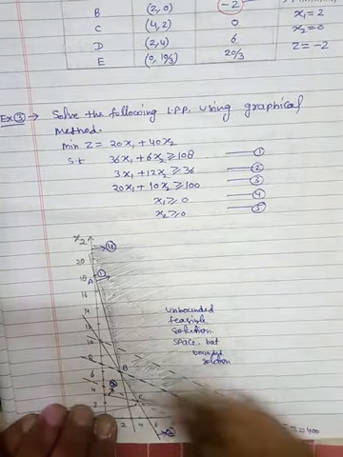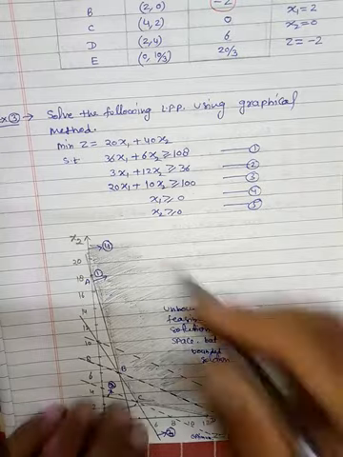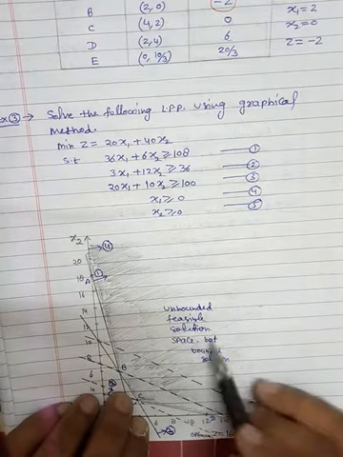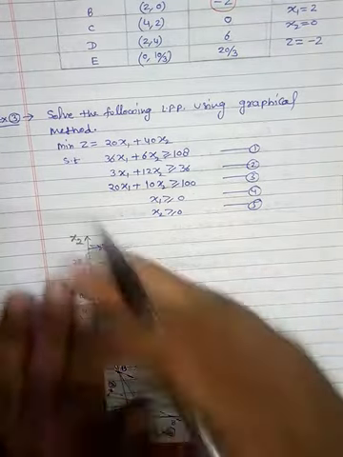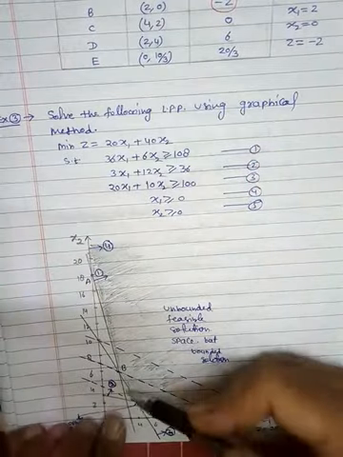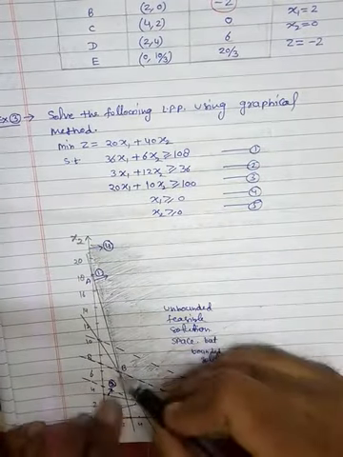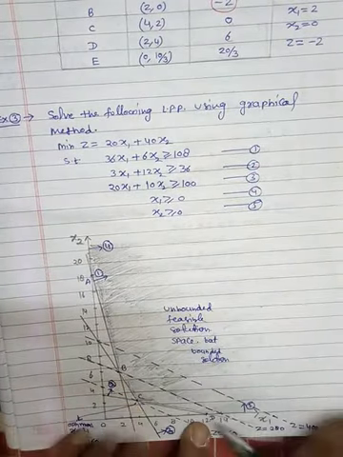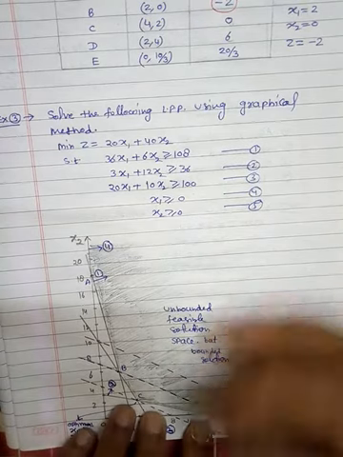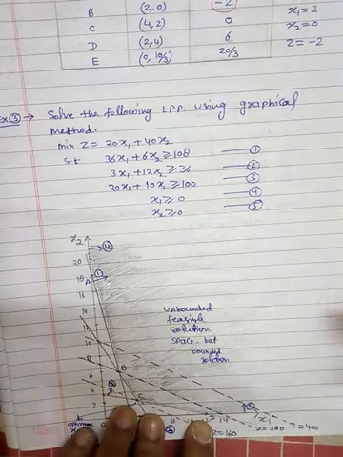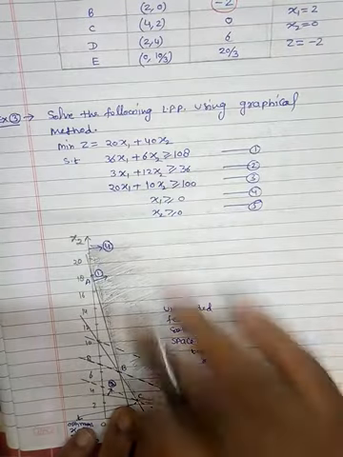When you compare this problem with the other two which we have already discussed, you will see that here we have an unbounded solution space. Unbounded means there is no upper bound. We have the lower boundary, this A, B, C and D. This is the lower boundary of the feasible space, but there is no upper boundary. So this is an unbounded solution space.